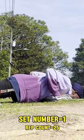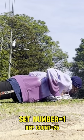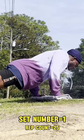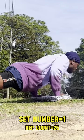Anyway, I'm always going to keep the set number and the rep count below the screen so you can keep count. You don't have to have a pen, paper, or anything. All you have to do is have a little bit of time, 25 to 30 minutes, some water, maybe some gloves for your hand, a towel for your sweat, and just come with that good energy, all right?